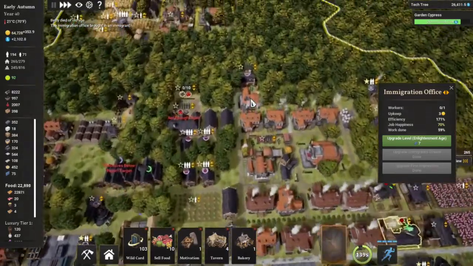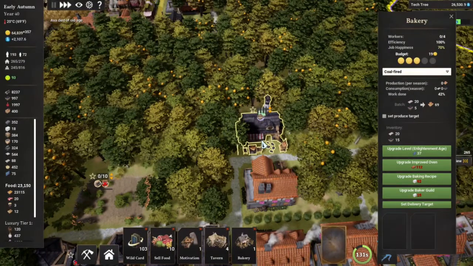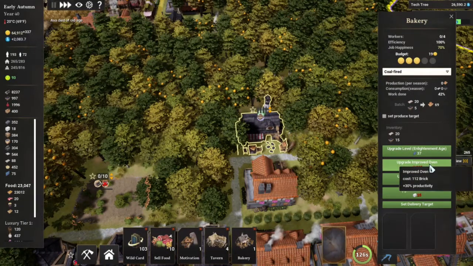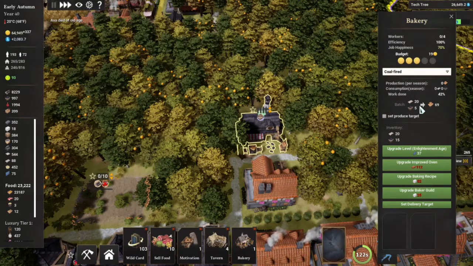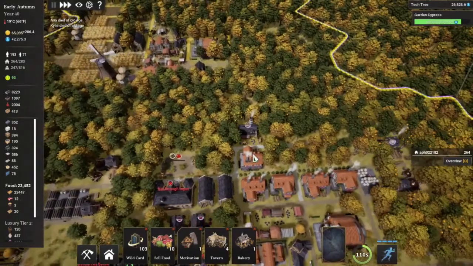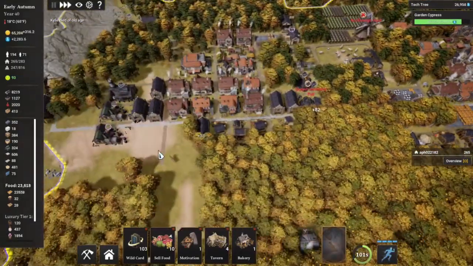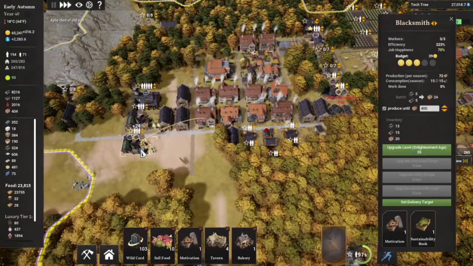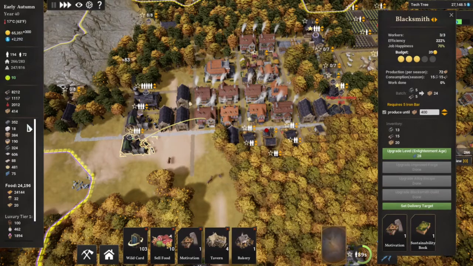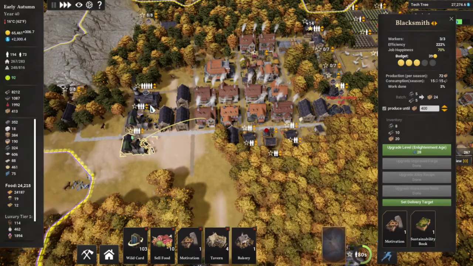Did we finish the bakery? We did. We don't have enough bricks to upgrade it. I think that 30% will go a long way. We don't want coal, we want wood. Let's nab a couple motivation books just to see what it ups it to. Do I want to take them out of our blacksmith? Let's take a look. We're close to our production limit, so I don't want to do that.